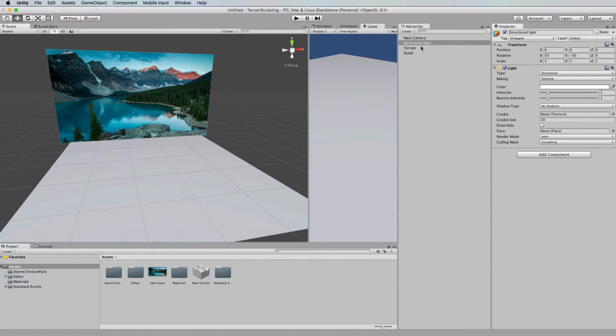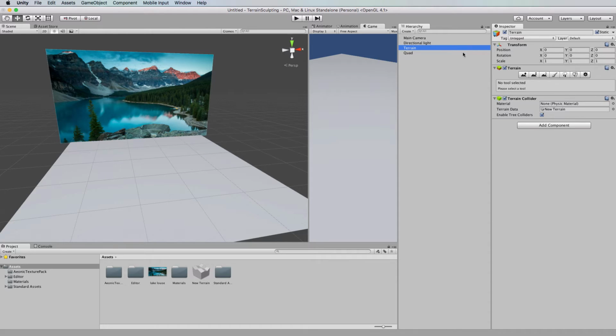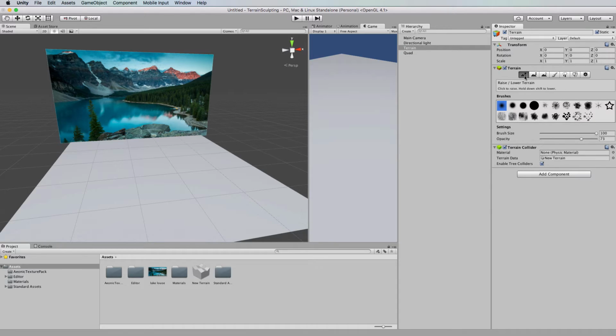Okay, so clicking on the terrain in the hierarchy, we want to use these buttons. The first button is going to lift the terrain up. So if you select that particular button, you will see you have a whole series of different brushes that you can use. So there's a star brush. Not quite sure what the purpose of that would be, but if you click on the surface, you'll see that you can start lifting up stars out of it.